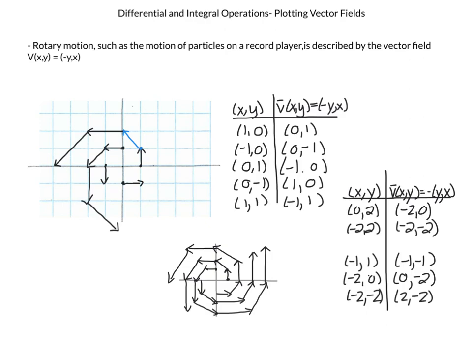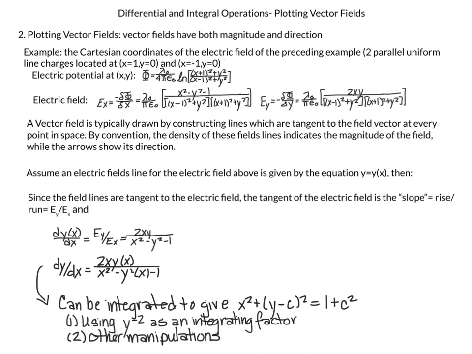In this short video, we're going to take another look at plotting vector fields. Do you remember in chapter 1.2 we did some plotting of vector fields, and in particular we plotted the electric field, which was the gradient. We didn't use the word gradient at that time, but it was the gradient of the electric potential, and you can look at that now and see that it is the gradient, since the x-coordinate is the partial derivative of the electric potential with respect to x, and the y-coordinate is the partial derivative with respect to y.